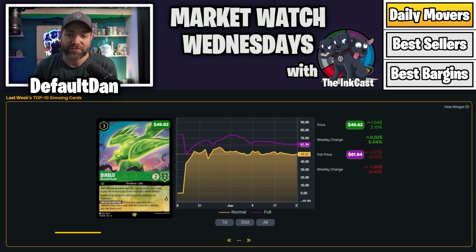This is just like Tragic Beast. This is just like Robin Hood. This card will stay around 50 bucks. I imagine the lowest it will probably ever go is $40 unless it literally just quits seeing play, which I don't see that happening unless emerald just isn't the color to play in general. So yeah, this card is under $50 at the moment.